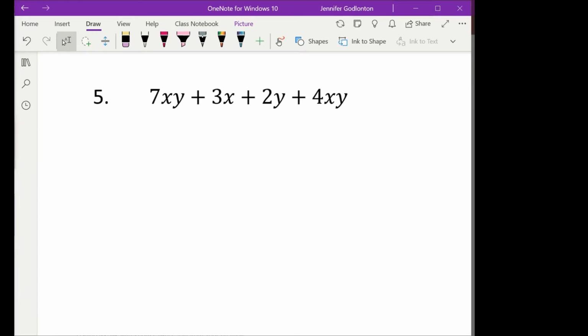Ma'am, if you don't mind me just budging in here. Not at all. So guys, when you do these, I love the way ma'am is using her colors. I'm actually quite jealous, but it's always good whenever you do algebra and maths to make it creative and fun. So if you have like 2 favorite colors, use those, and then try to circle or underline or highlight all your like terms. So that's also something that might help. All right, back to you, ma'am.